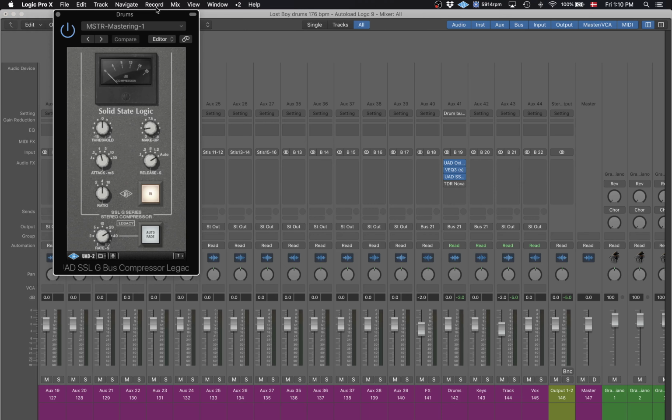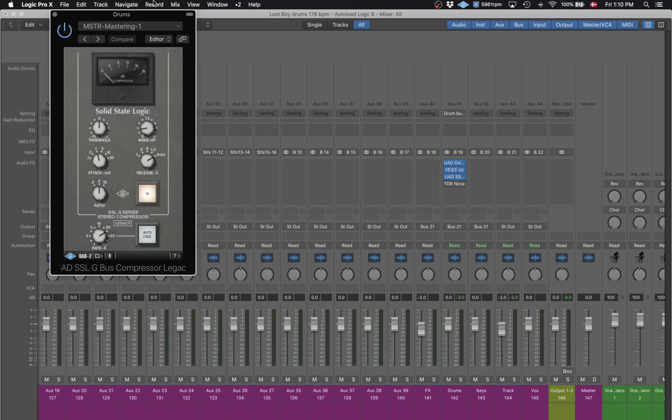Here we go. SSL. This is another UAD, kind of a stock UAD. I think this is the free UAD version of an SSL compressor. Again, you don't need to use it. There are tons of SSL emulations out there. Waves does one, though I don't think it sounds quite as good, but you can use any compressor. All this is doing is adding some punch and presence. So we'll bypass it, and then you'll hear it with it.